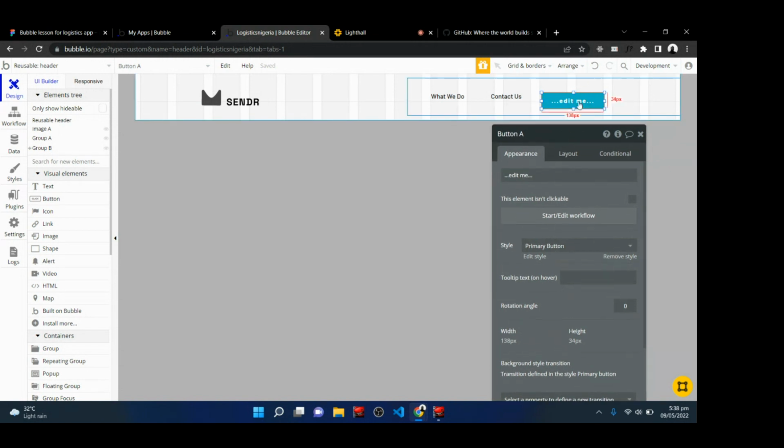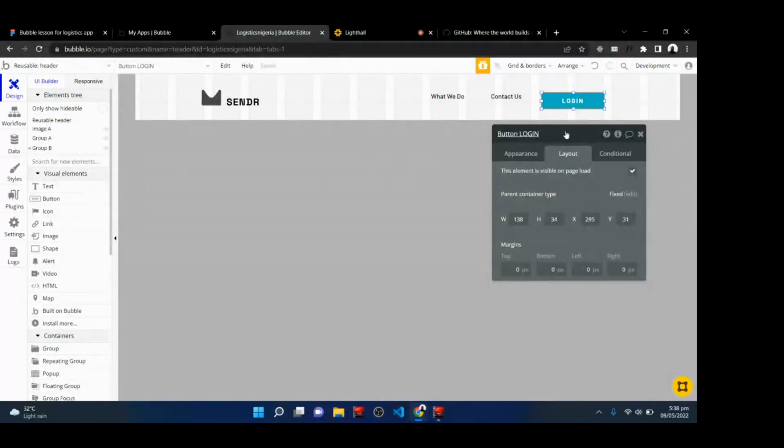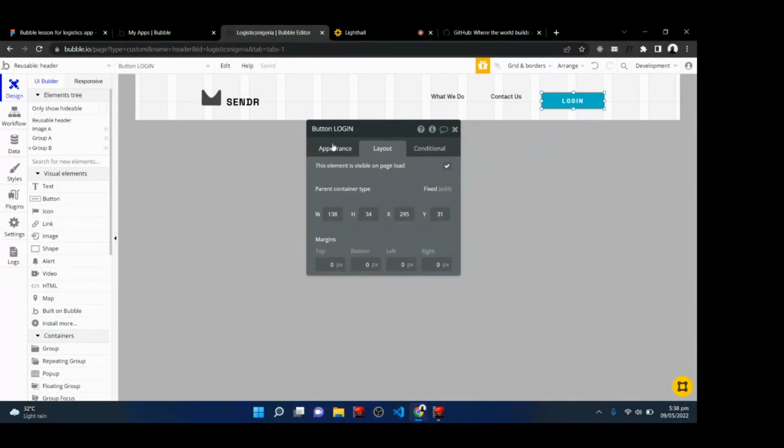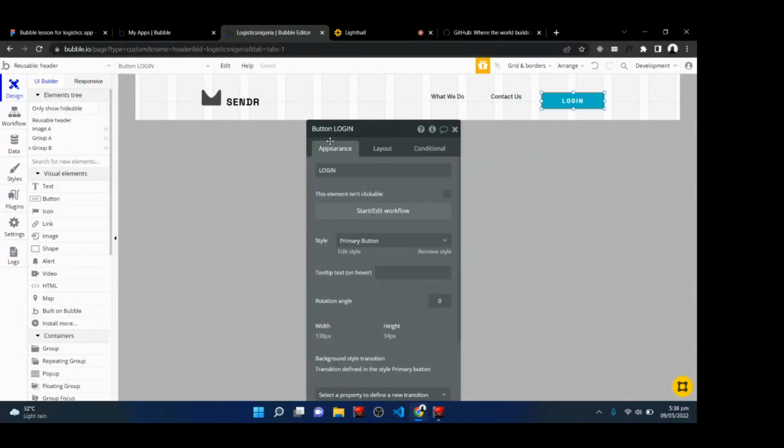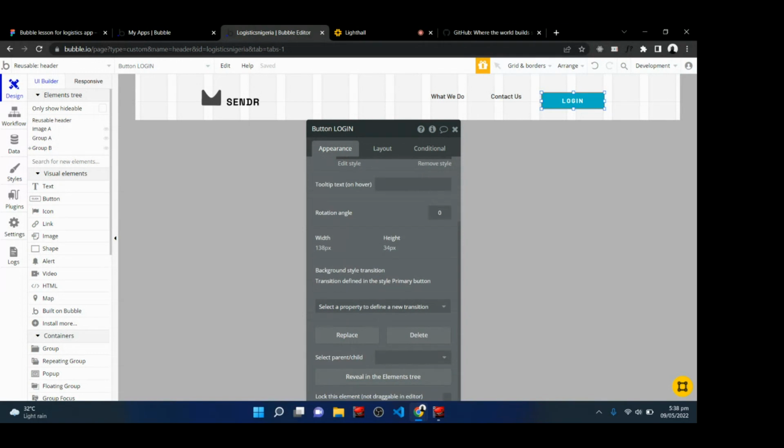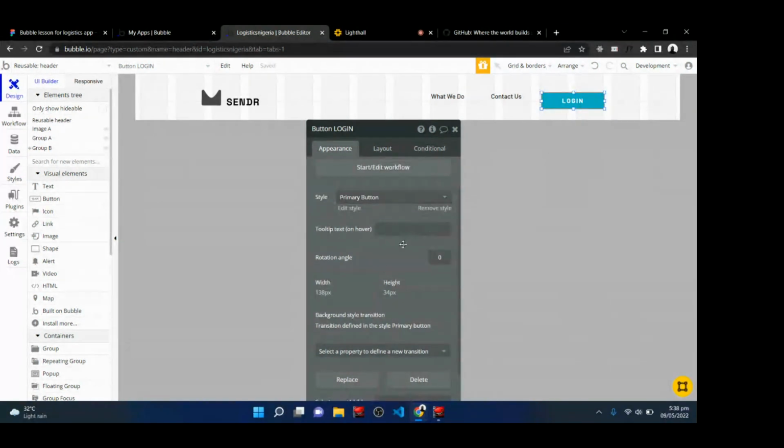Currently, the text on it is edit me. So I'll change the text here to login. And I'd like the button to be a 48 pixel tall button. So to do that, click on appearance still, then scroll down to this point where you'd click on remove style.